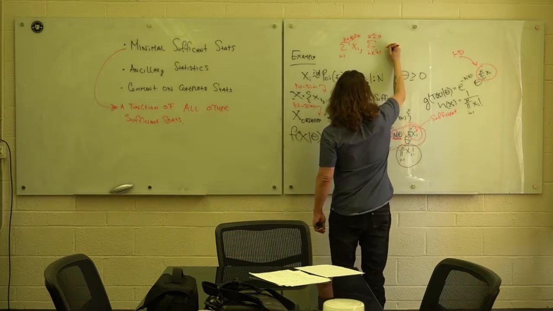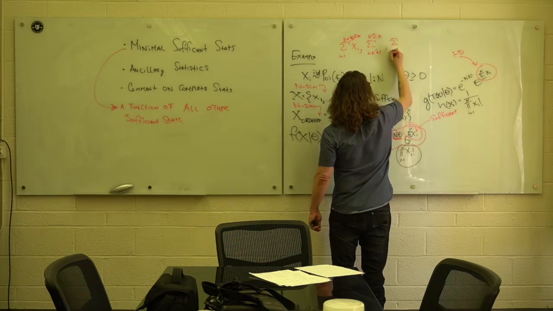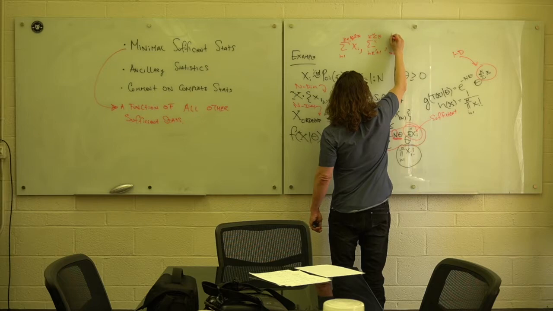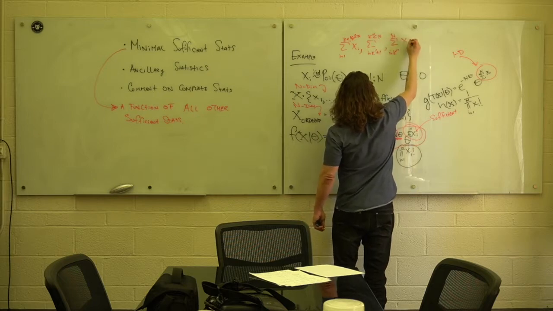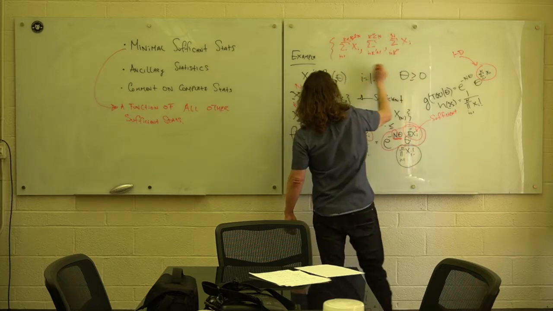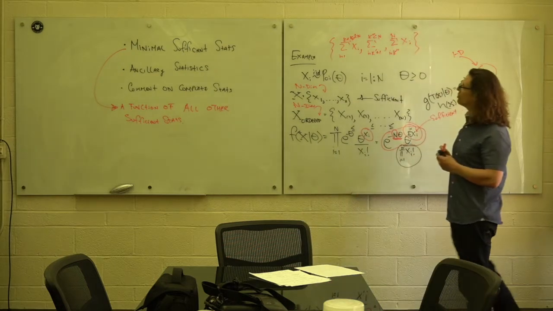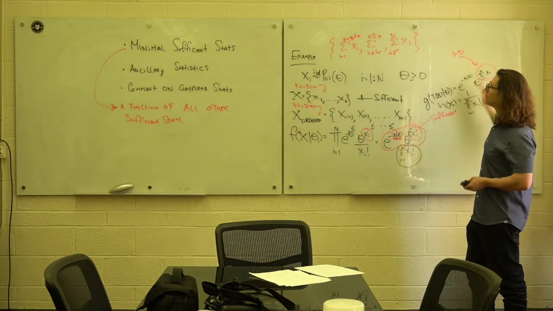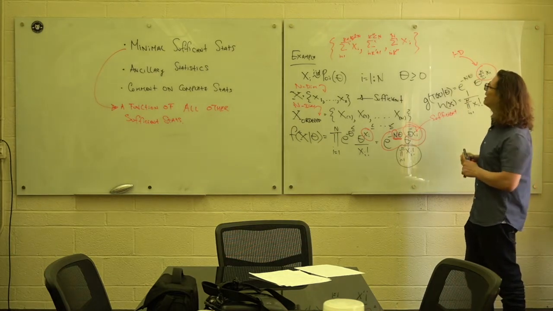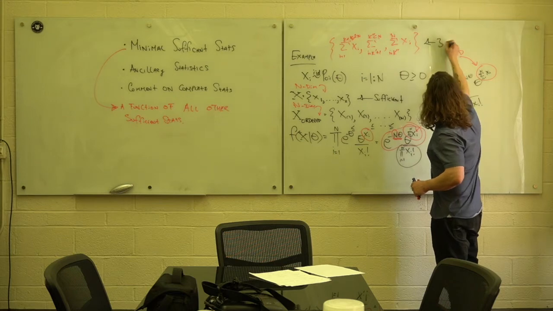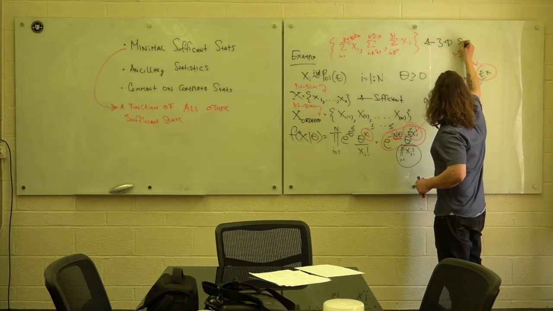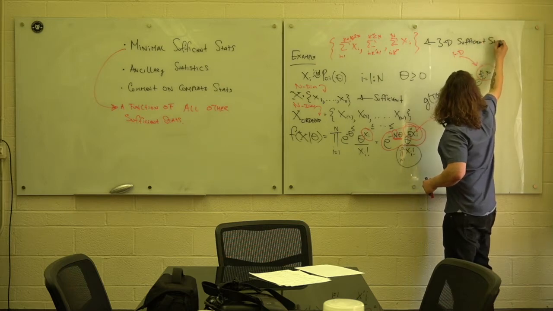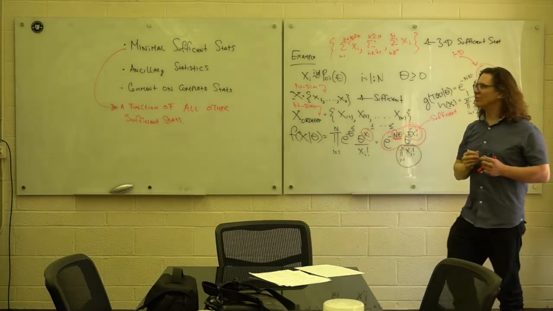And then I'm going to introduce a new one, and I'll say that this goes from i goes from k double prime to n, xi. So this is also a sufficient statistic. If I add these three things together, I will get that. So this is three-dimensional. So I've got a whole bunch of sufficient stats.